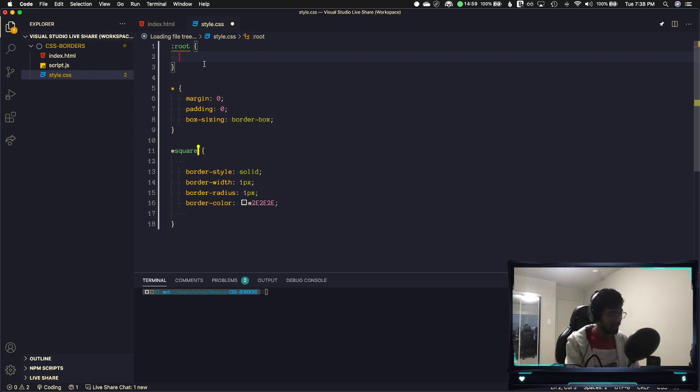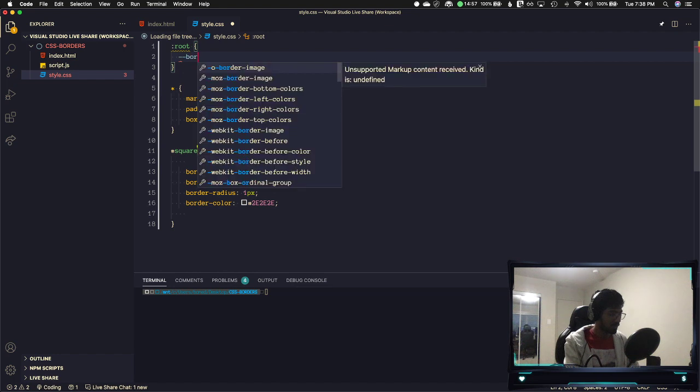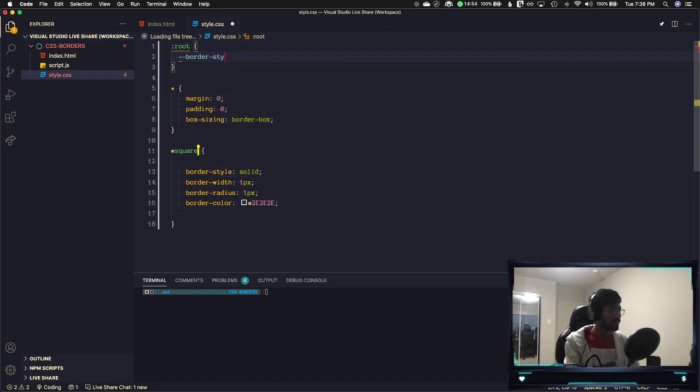We can define a variable called border style and pass the default value solid. Then if you want to use that variable value for the square, we can just say border style and var border style.